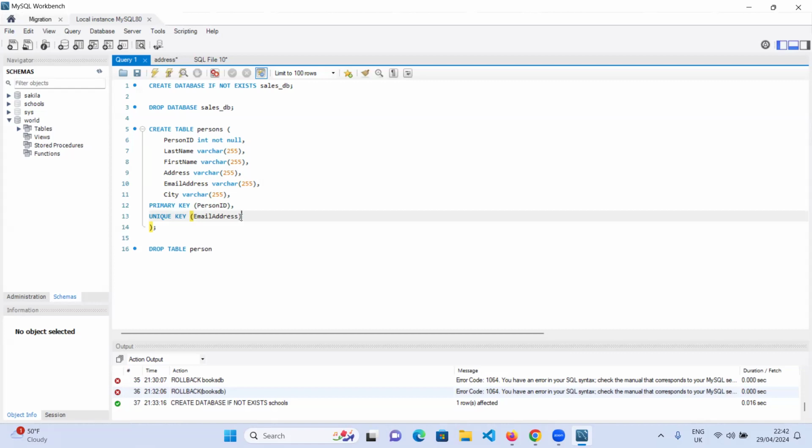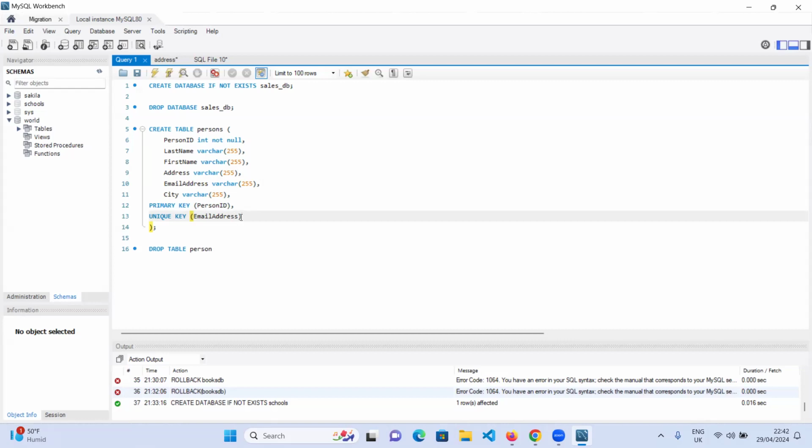That helps you make every person unique in your application. That way, when someone who has registered before comes in, you'll be able to say, this email exists, choose another email. So unique key helps us handle that.